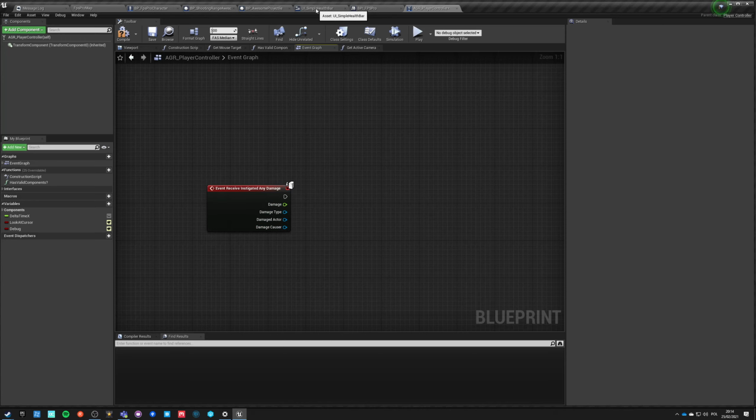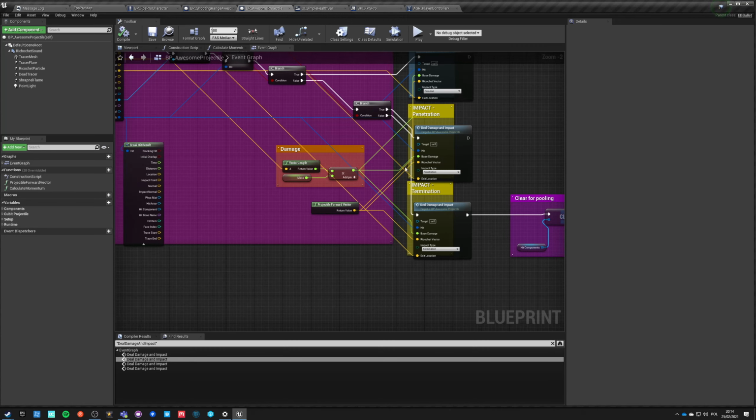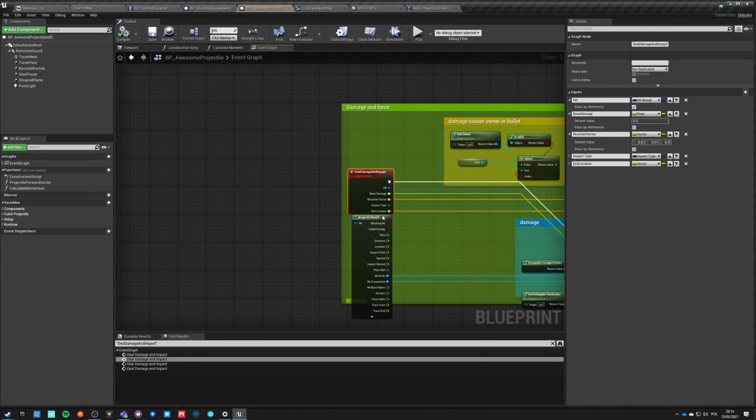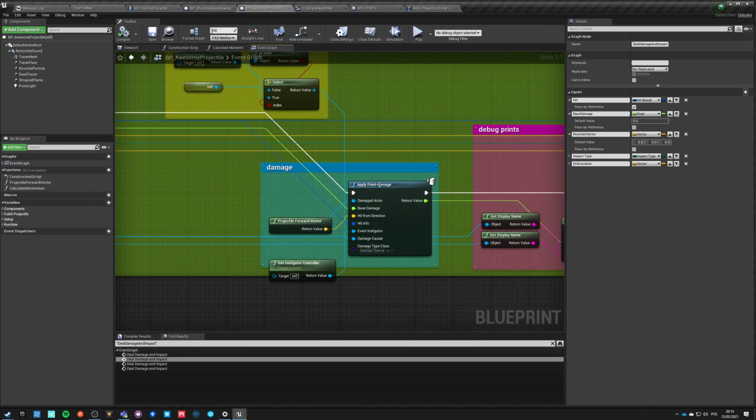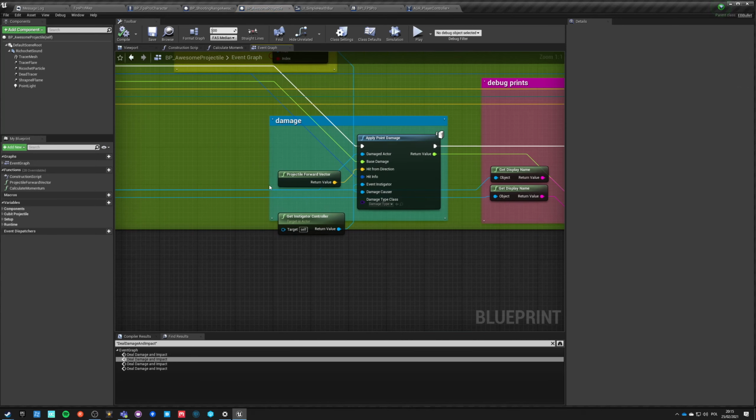So if we go into our awesome projectile and we have those deal damage, we go here and we do apply point damage. And in our event instigator, so controller object reference, we get this instigator controller, and instigator controller is taking owner of owner of owner of owner of objects in the ownership ladder until he hits a controller.